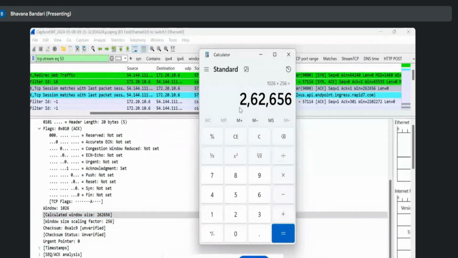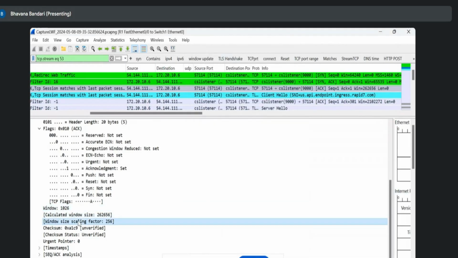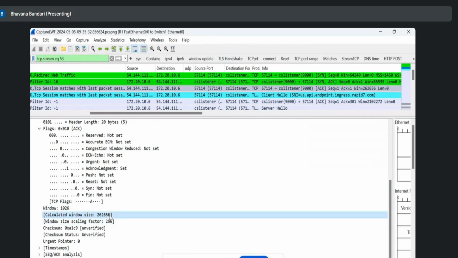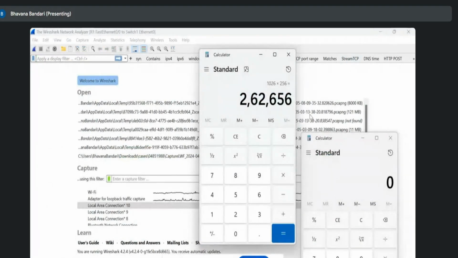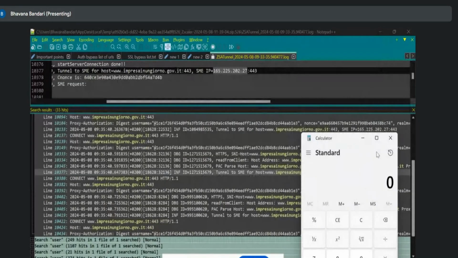I'm capable of now receiving 262656. So we have to multiply the window size with the window scaling factor 256. That will give the correct window size. So now I am able to receive that much amount of data.